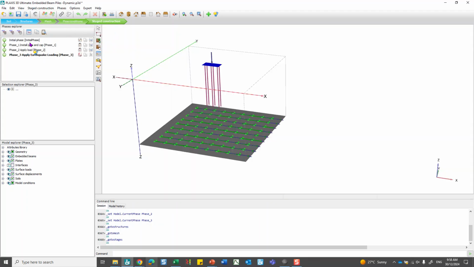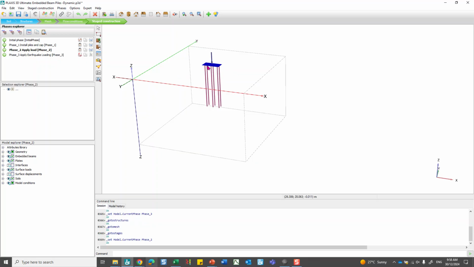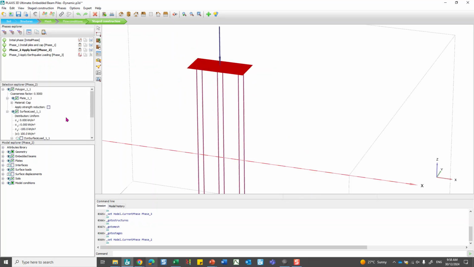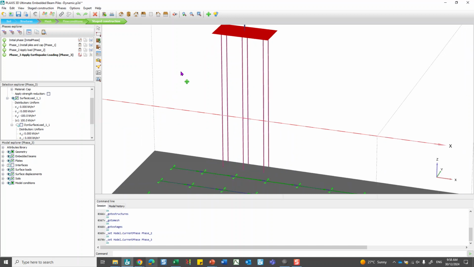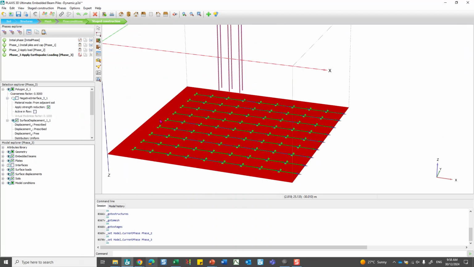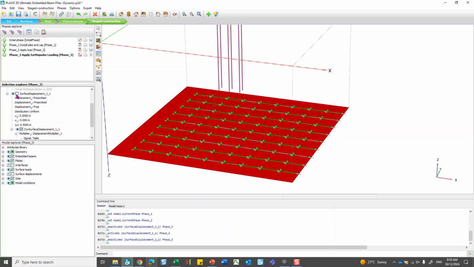Then I went to staged construction, and then statically I applied here a vertical load, which is 100 kilopascal pressure. And while this 100 kPa is still there, I came to the base of the model. Here is the base of the model, and then I activated the displacement. Well, this one here will be taken over anyway, whether you check this one or not. It's a good idea not to check it, but you can show this, but it's not going to make any difference in PLAXIS. So just for the sake of clarity, we don't have to show this.